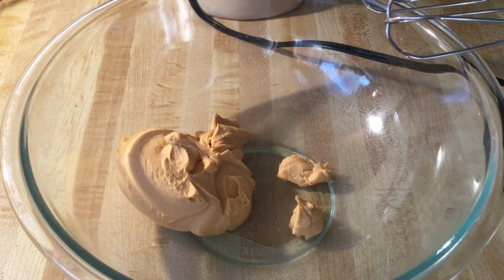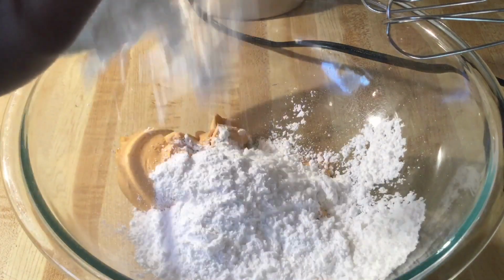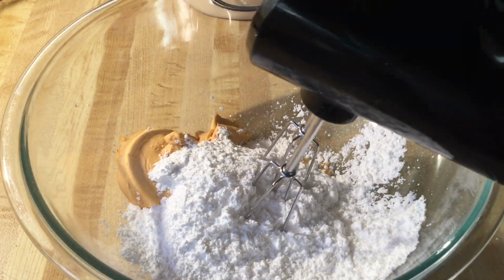Alright, my friends, in my large bowl, I have 1 8-ounce carton of pumpkin spice flavored cream cheese spread to give it a little bit more pumpkin spice flavor. Or if you can't find it, you can use regular cream cheese spread. And we're going to add in 1 cup of powdered sugar, that's sifted. And we're going to cream both of these together on medium speed until it's fluffy.